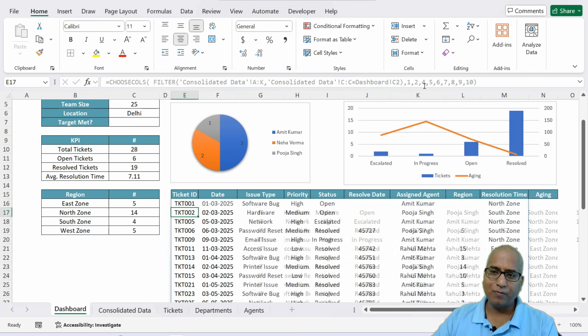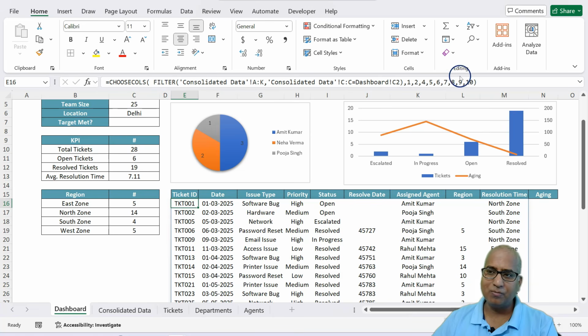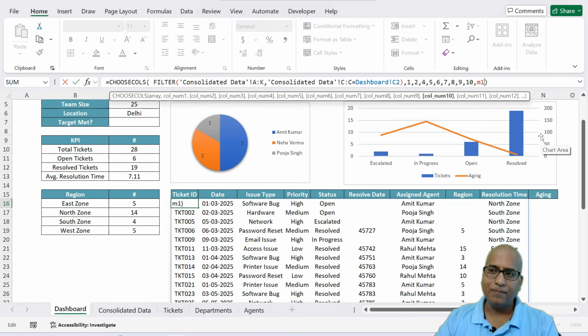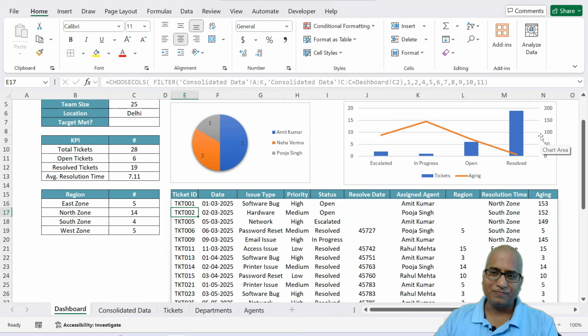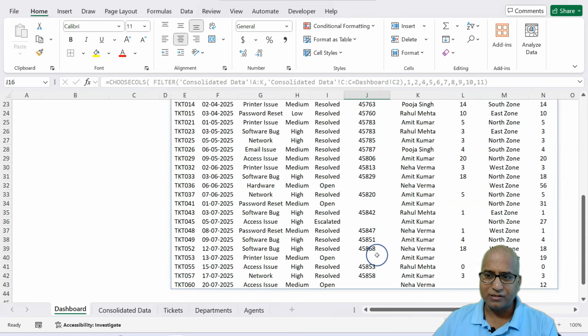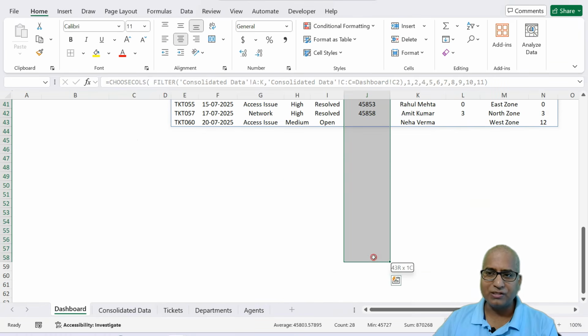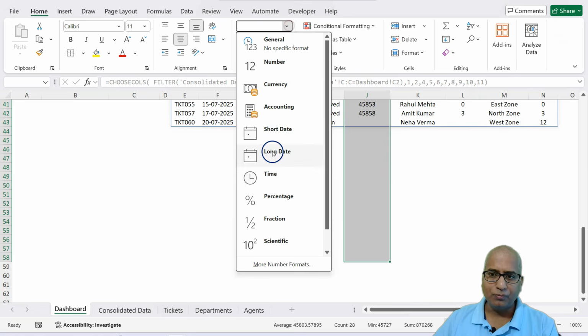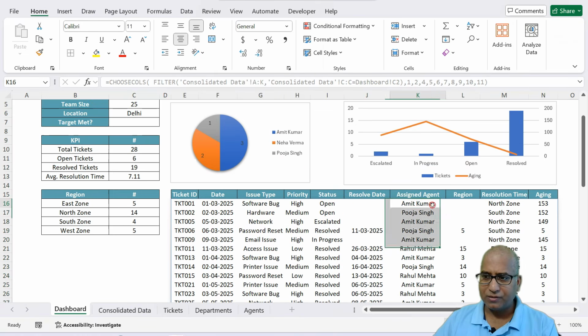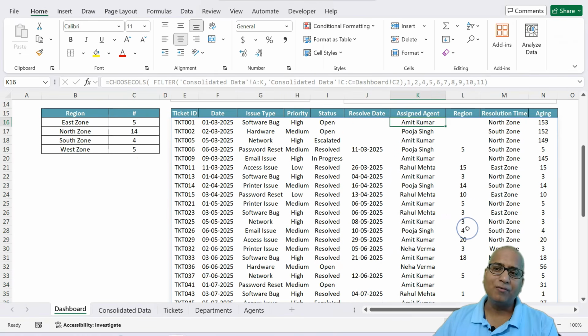Let me see till where I am able to get it. Yes, almost there. And one more, 11. Now, is it correct? Date, issue type, priority, status, resolve date. This is also something we need to change the format to date. Okay. This now looks fine.